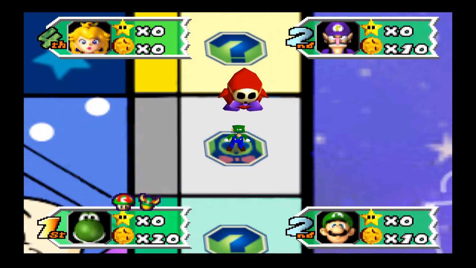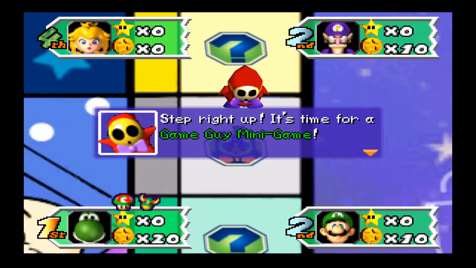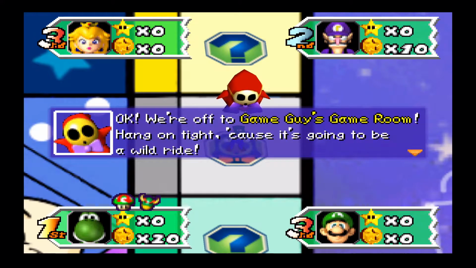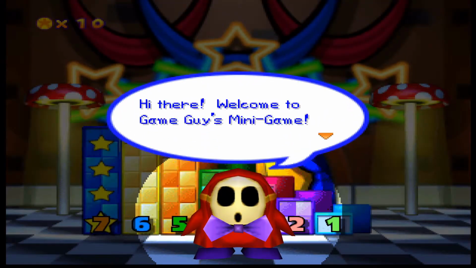Take this free play. Wait, what? Oh, okay, so you take coins. Oh, so we guarantee. Yeah, guarantees game guy number. Oh, that's awesome. I can't wait to land on that. Landing on game guy gets 5 coins, and then you have to play game guy. Oh my god.